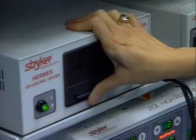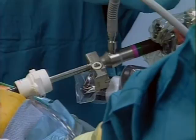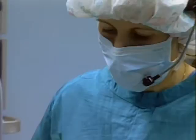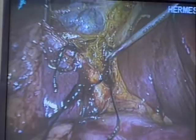ESOP and Hermes were developed by Computer Motion, a medical robotics company in California. Their latest system, Zeus, was recently used in the world's first robotically controlled heart bypass surgery. By now, the voice-controlled robots have proven themselves to be reliable and able assistants. I think it has facilitated advancement to more technically difficult surgeries.